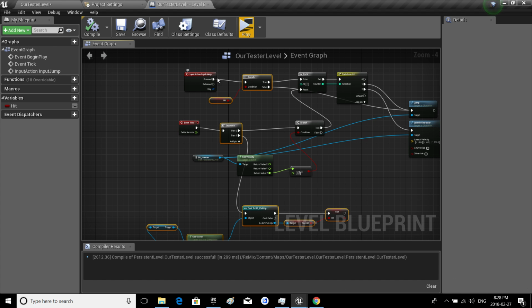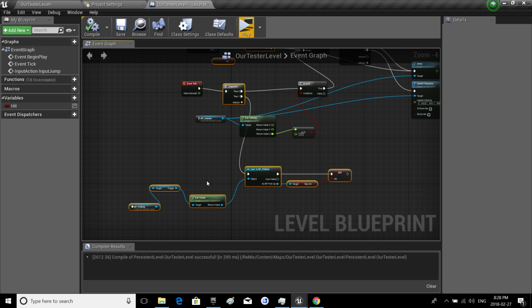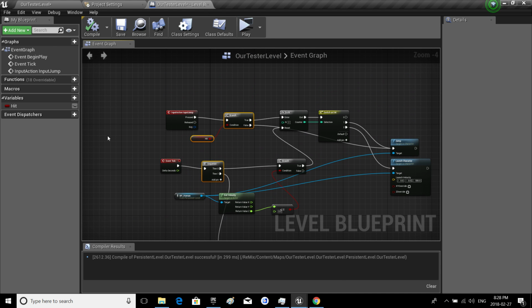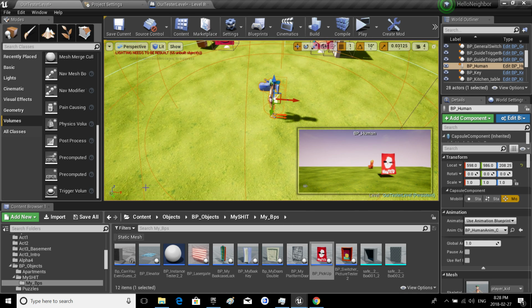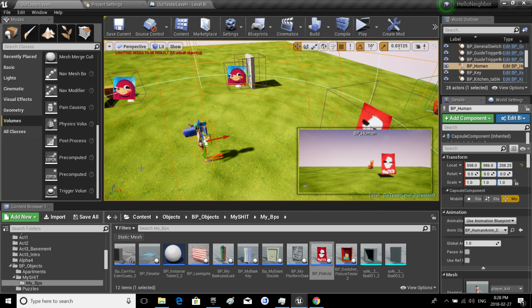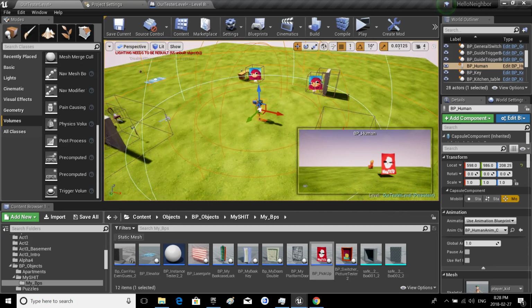Then basically you just have to remove the last pieces for the pickup and put this code in your level blueprint, as well as having your BP human inside, and it will now work for the next levels afterwards. So that's, I think, it.